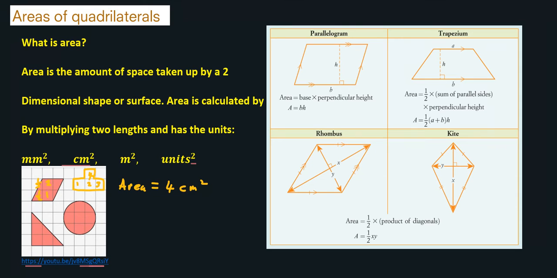Now you may ask, what's the difference between a rhombus and a square? Well, a square has 4 right angles, and the angles in a rhombus are not right angles, but the opposite angles are equal. So if you want some more proofs about how we derive the formulas for these areas, you can click on this link here, and that will take you to one of my videos.